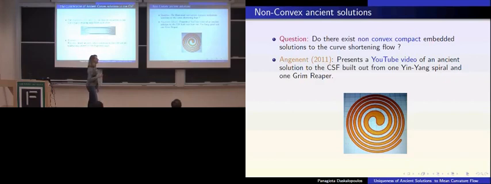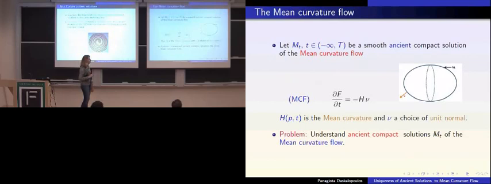If you don't assume convexity in curve shortening, and even more so in mean curvature flow, you may have weird examples. This is one example from a YouTube video that Angenent has put up. This curve winds more and more as t approaches minus infinity. So as t goes to minus infinity, the number of times that it winds becomes infinite. So you can have weird subjects, a kind of pathological situation, where maybe you don't really care about classifying this case.